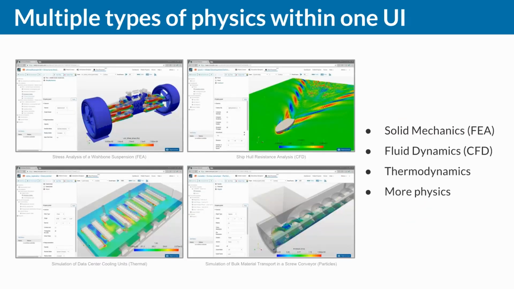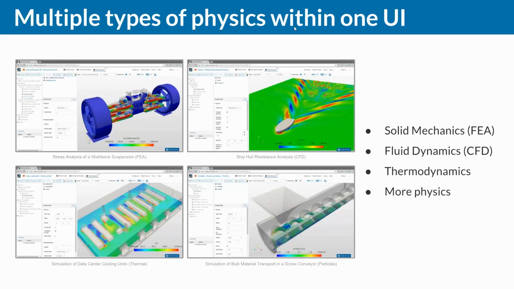And also about the application, because simulation, in fact, is not only CFD, but there are different applications. Let's talk about structural simulation or CFD, which we refer to as computational fluid dynamics, or thermal dynamics, or also more physics like particle simulation and so on. All these different disciplines can be modeled with SimScale in one user interface on the cloud.